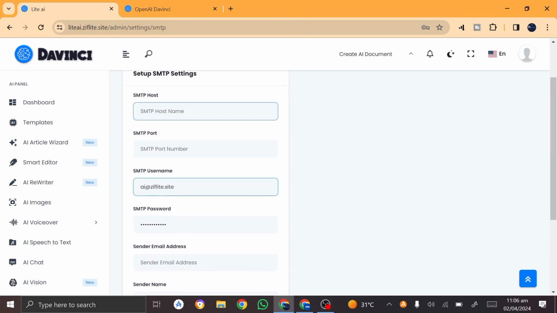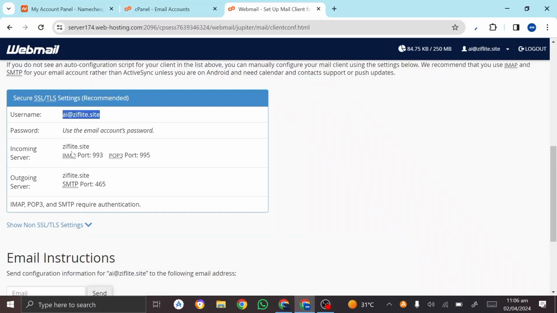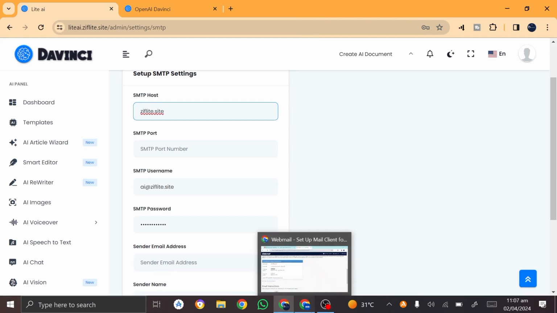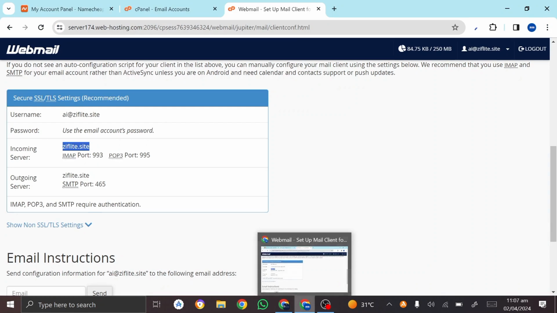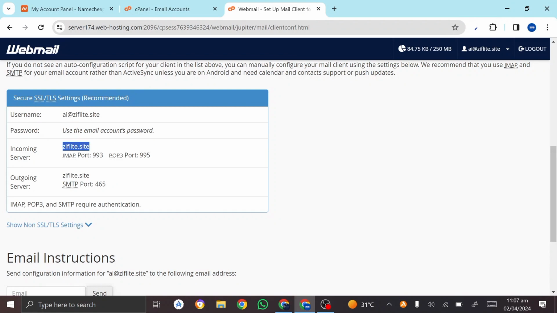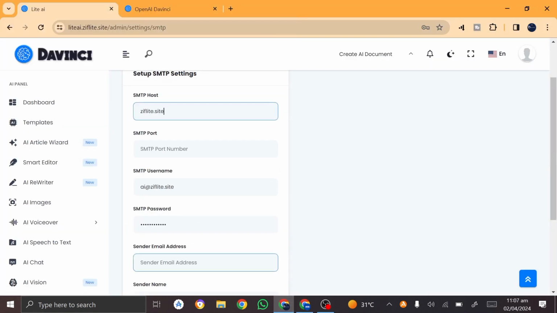Then we have our SMTP host. Our SMTP host is going to be the name of the site, zipline.site. Just copy it. Remember, the reason I'm having zipline.site is because that's my main domain, so I'm using a subdomain to create this. All right. So for my hosting, I'm going to put it here. Your main domain must be your SMTP hosting. The next thing is your SMTP ports. And for the ports, we have 465. So we're going to paste that here.